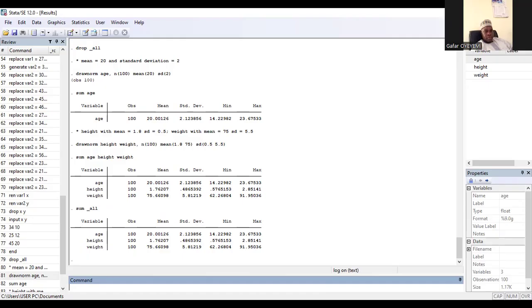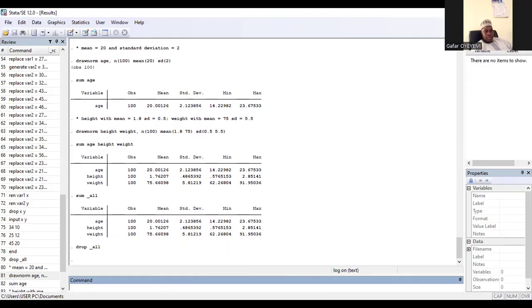So this is the fourth method or approach by which we can get data into our Stata environment. So I'm going to drop the variables, remove them so that we go to the last method or last approach by which we can have data in our Stata environment. So I'm dropping the variables now. So I've dropped them. So you can see in the variable window panel, there is no longer any variable there.